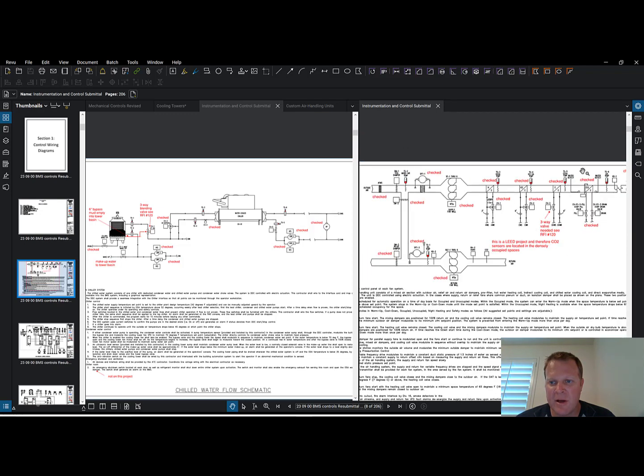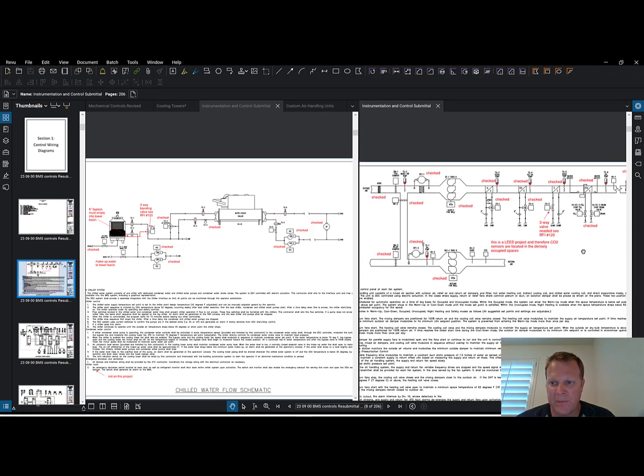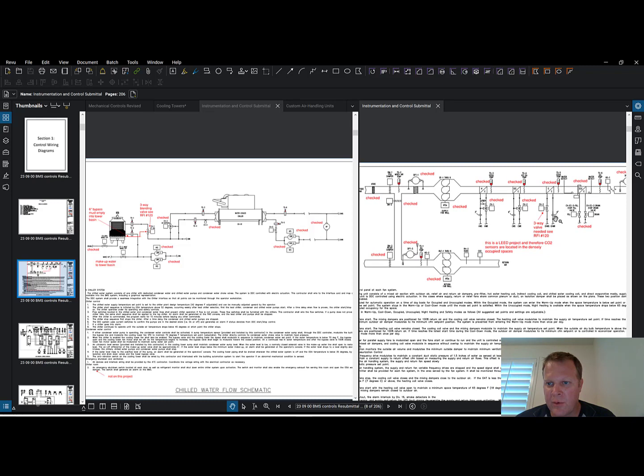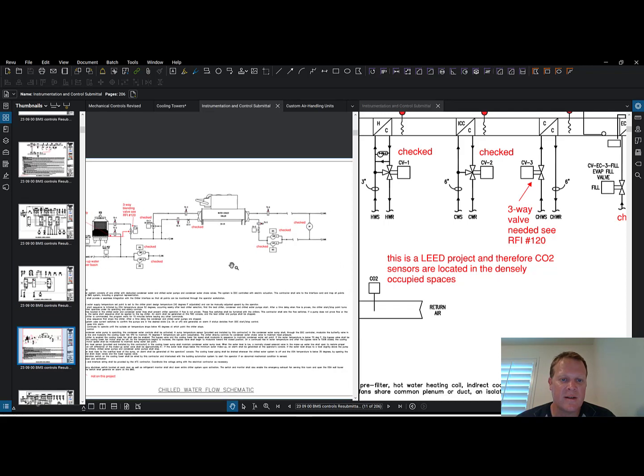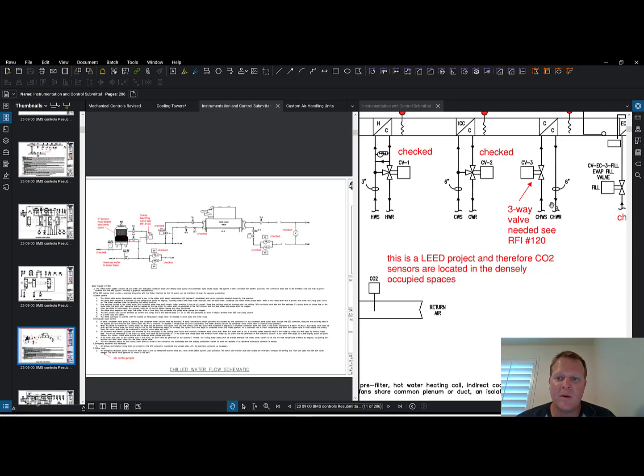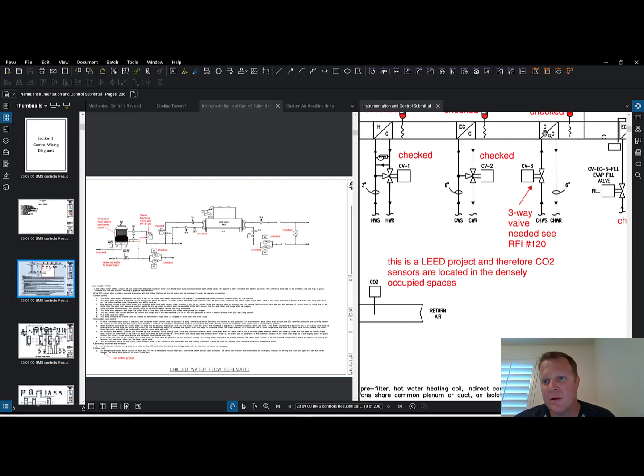Okay, here's the schematic of our air handler over here. Right here is our chill water supply, chill water return. Now, what the heck is that? That is coming from the chiller. So the chiller has this, now go back to the heat exchanger idea.